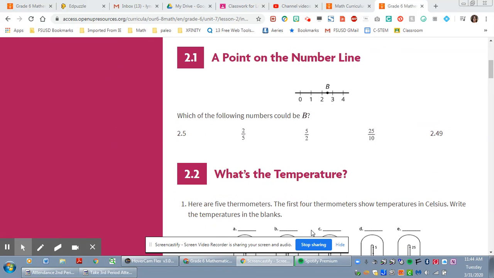We're doing the warm-up 2.1 right now. If you're looking at where this point is on the number line, point B is right there, halfway between 2 and 3, which is 2.5.